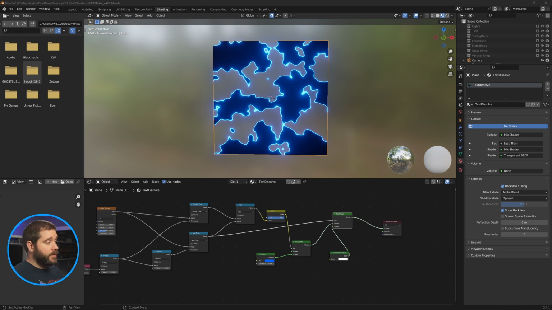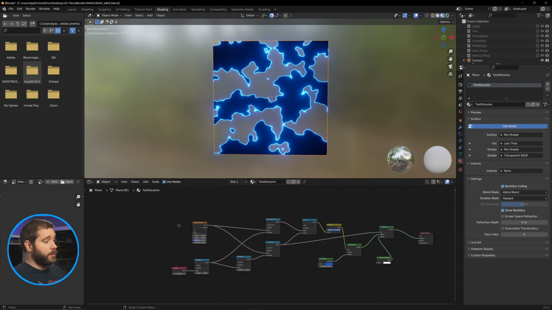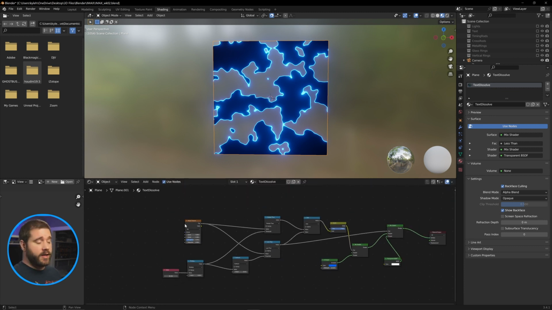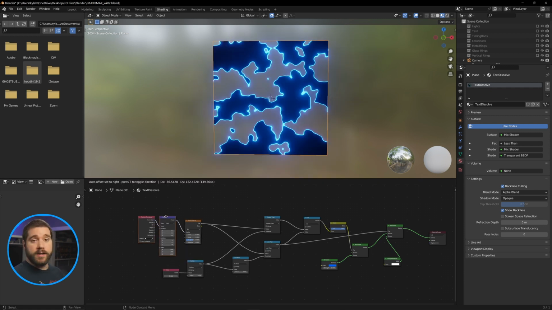All right, now that we have that made and working correctly, I want to make sure that this texture is going to work on whatever I put it on. Right now it's on a flat plane. That's not going to work if I put it on text or something. It's going to have weird edges. So to make sure that it wraps around anything that I put it on, I'm going to need to add in the texture coordinates. With Node Wrangler enabled, I can just click on this noise texture and hit Control T, and that'll add in the mapping and texture coordinates.